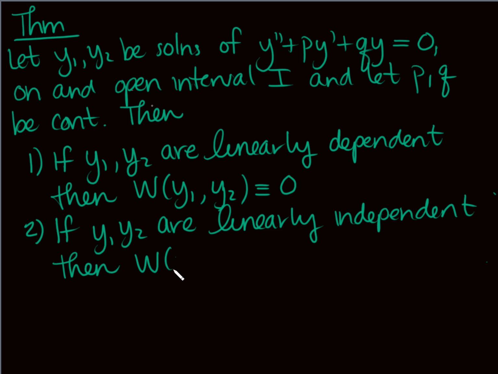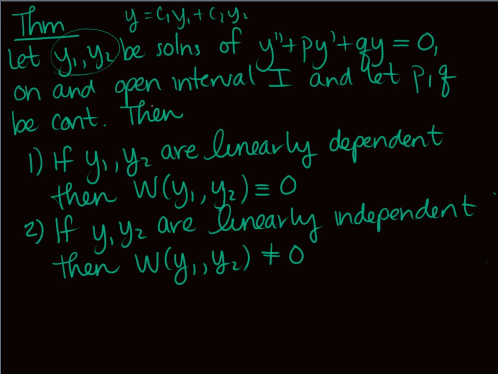So this is, again, one way that I can test these guys. And again, why are we doing this? Because the whole idea here is if I can show that these are linearly independent, then I know that y equals c1 y1 plus c2 y2 is the general solution, or a general solution to my differential equation, okay? So let's look at some examples really quick.